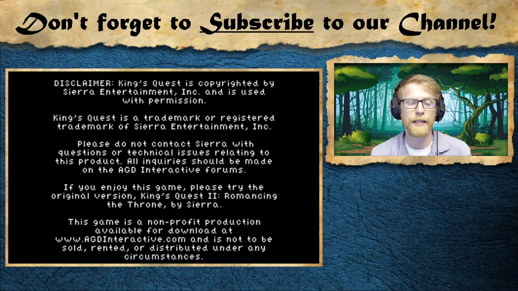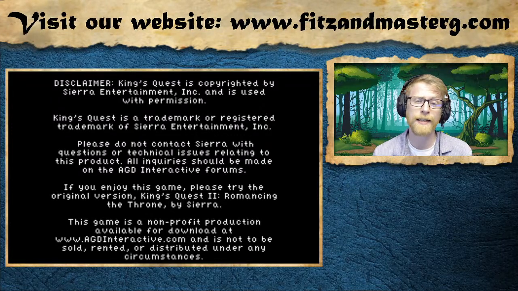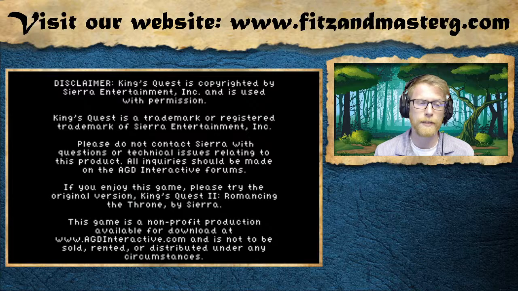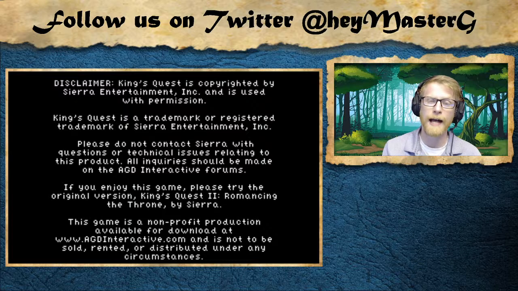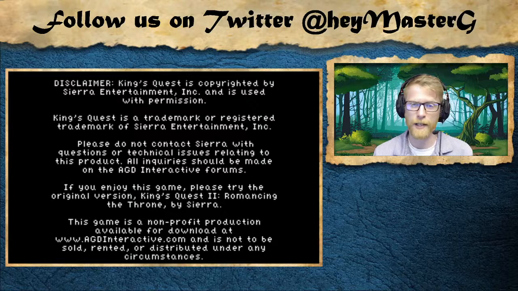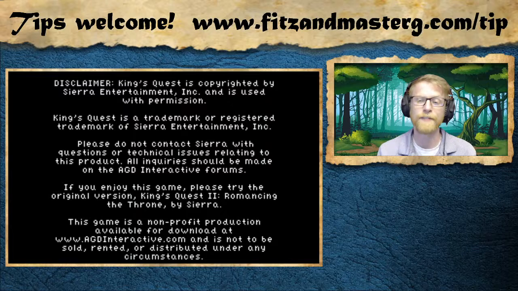AGD Interactive is a company that embarked on a passion project. They love these King's Quest games. They asked for permission from Sierra. Sierra Entertainment was the creator of these games. They asked their permission to, totally free of charge, remake the games and rewrite some of the plot, essentially like fan fiction, I guess. And with the stipulation that they don't try to sell it or make any money off of it because it's not their property to sell, even though they have changed it and made it different.